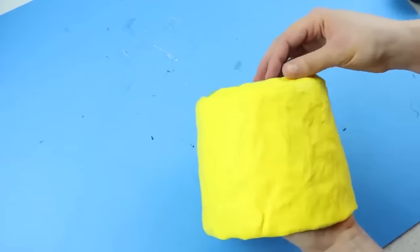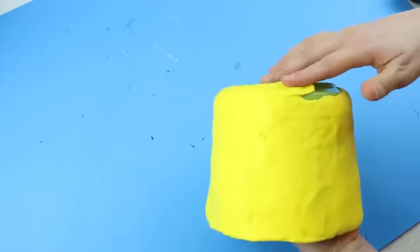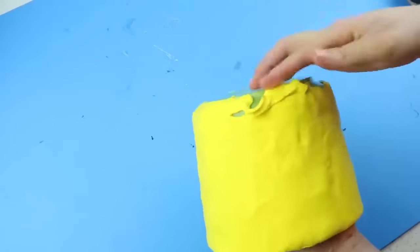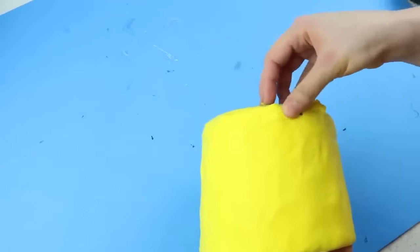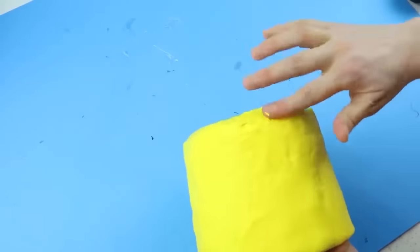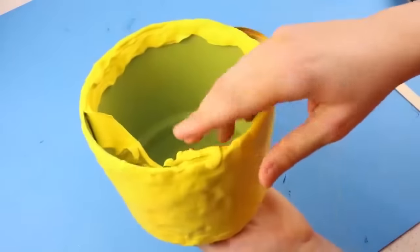It gives it a nice texture. If you don't like this texture from using your hand, you can grab a piece of parchment paper or something like that and roll it so it's a lot flatter. I did not mind how this looked at all. I thought it made it look a lot more unique and almost homemade.